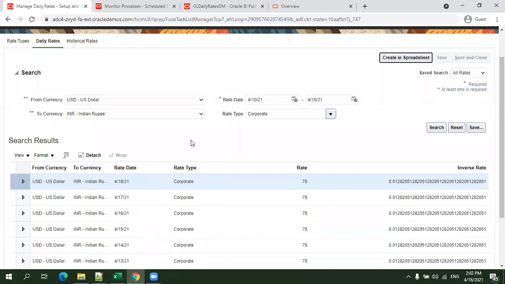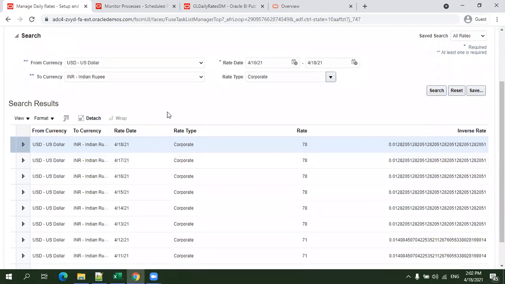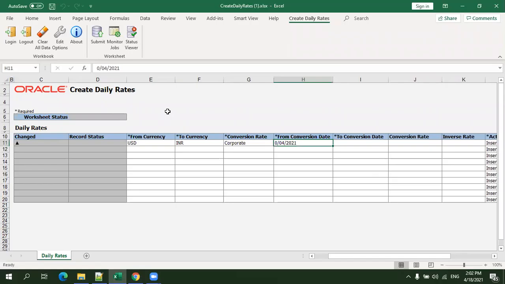The easiest way to remember is: month, date, year. Let us say the date is 10th. You can define a range, or even define the conversion rate for a single day. I'll go with a single day like this, and I'll say 80.